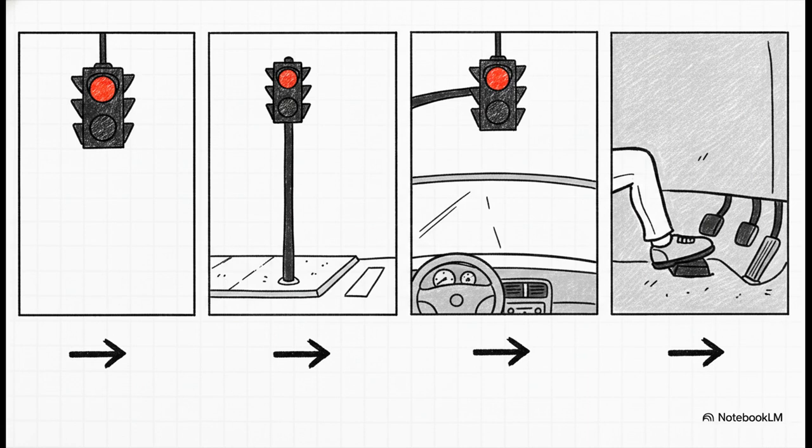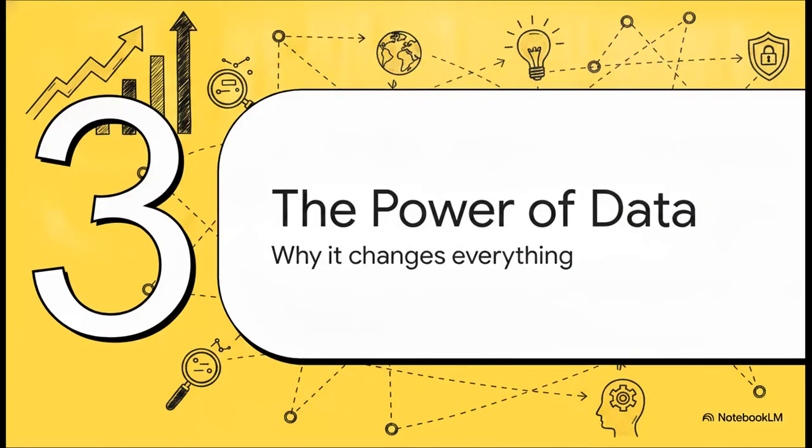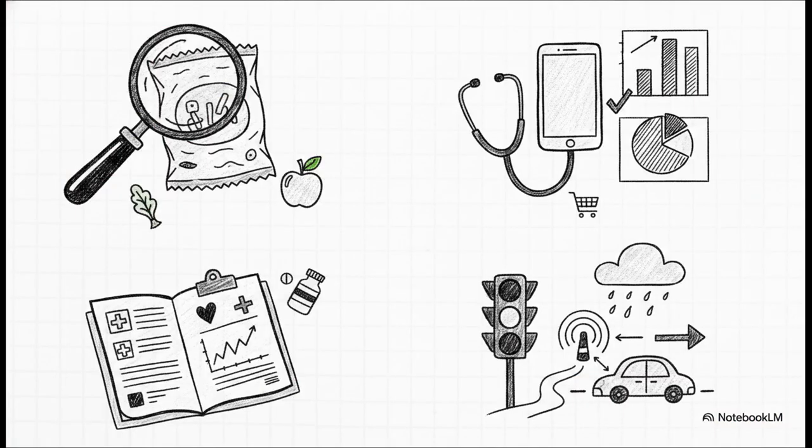Section 3, real-world power. Let's look at why data literacy changes everything. The benefits here are so incredibly relatable, and they totally empower your daily personal choices. Think about just quickly glancing at the back of a snack packet to analyze the ratio of carbs to proteins so you can pick a healthier option.